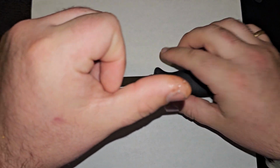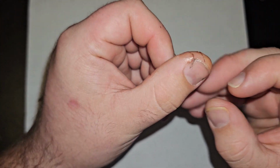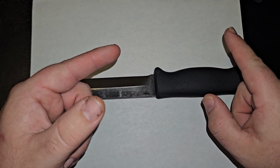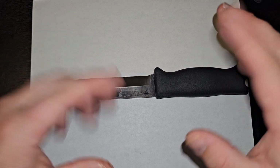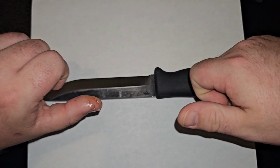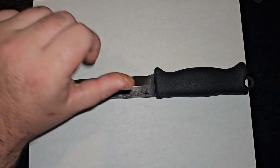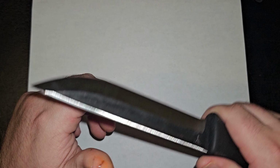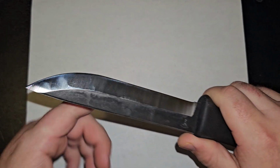And this is what I was talking about last week when I got bit, man. I frickin' cut my finger. As soon as I got done sharpening a knife that I haven't used for a while, I went to tighten the lanyard on the end and pulled it right out of the Kydex sheath across my thumb. Somehow it got me twice, so that was crazy. But anyway, I've finally been back using my knives again.